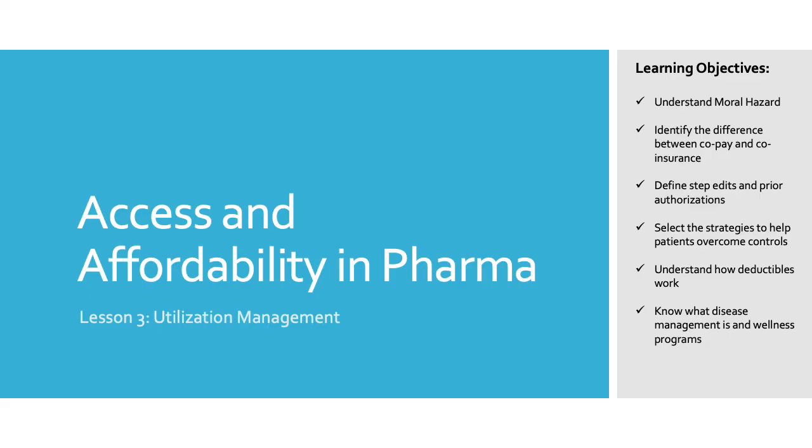This concludes our discussion about utilization management. Hopefully, you've gained a greater appreciation for the ways in which your clients have to navigate the challenges to get patients access to their treatments and make them affordable. As you can see, I've included a lot of readings for more information about all of these different types of controls, especially copay cards and some of the other techniques.